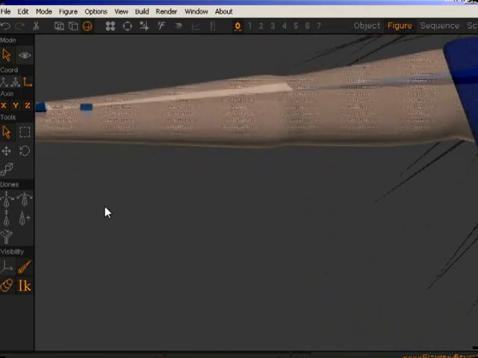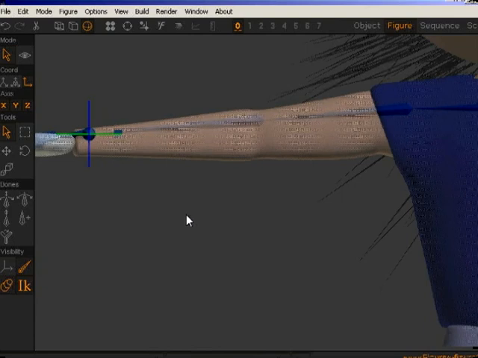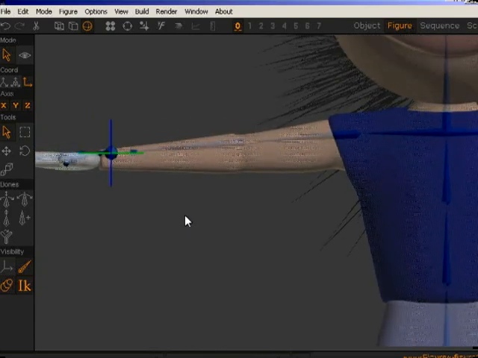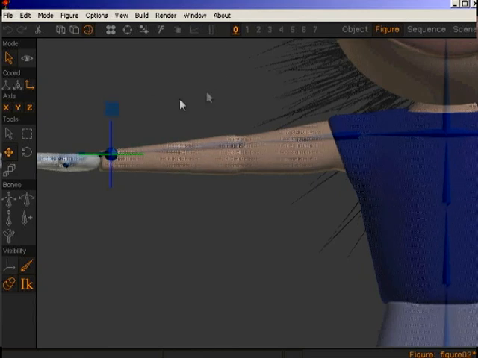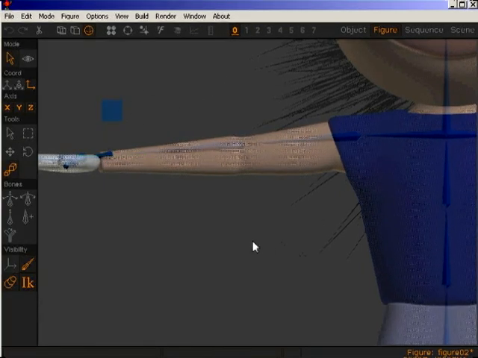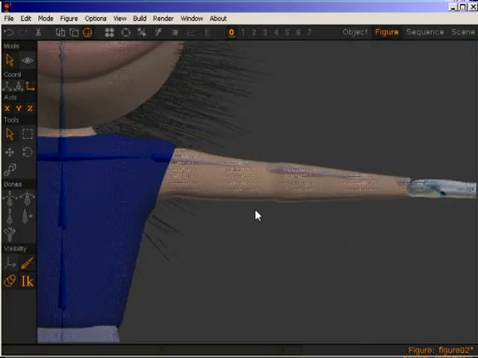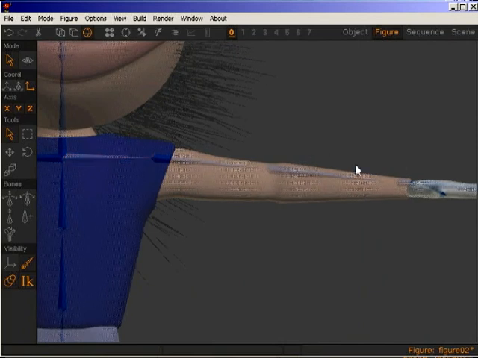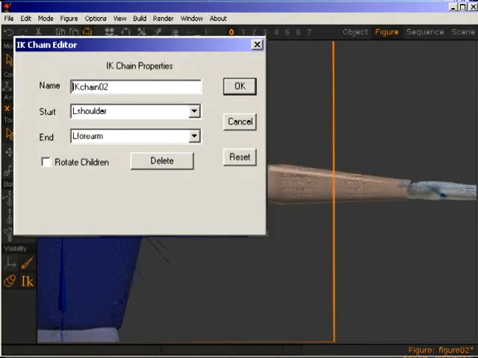See that little box there? Well, push the A on the keyboard for select and select that little box. Now press M on the keyboard so we can move that little box up out of Freud's arm. Press S on your keyboard for scale, drag and we'll scale that little box. Left mouse button, right mouse button, Build, Add IK Chain, OK.